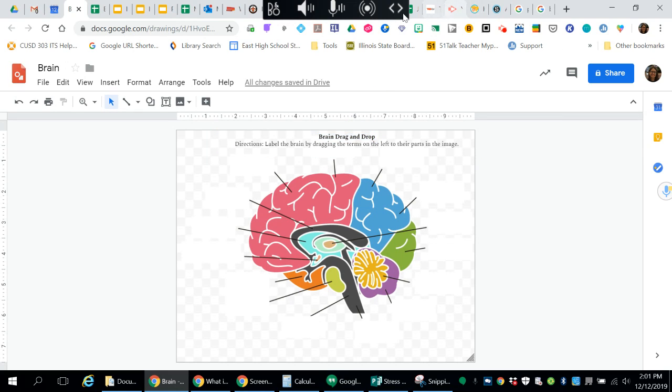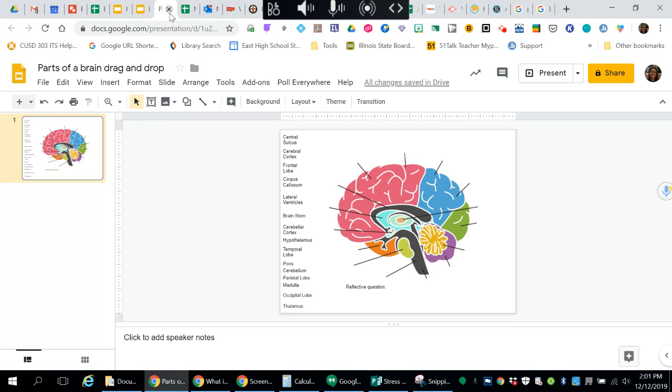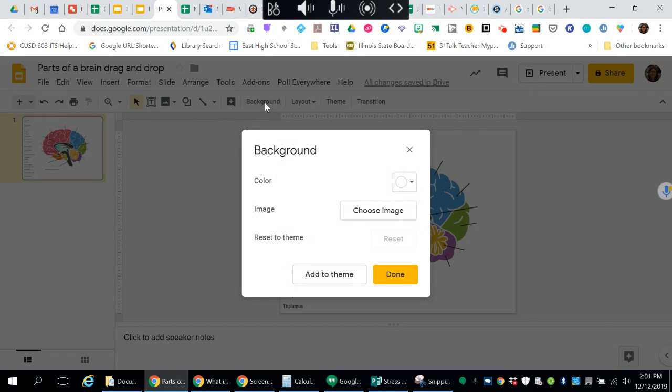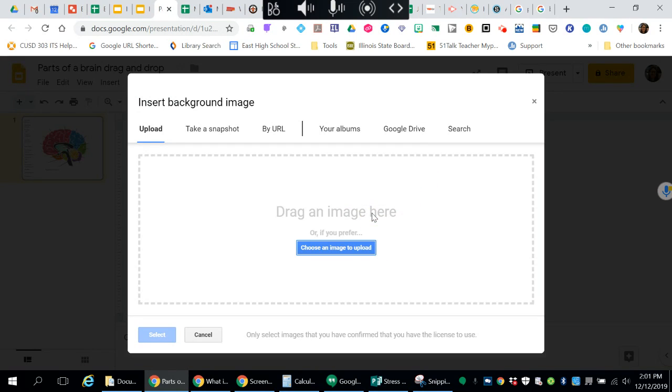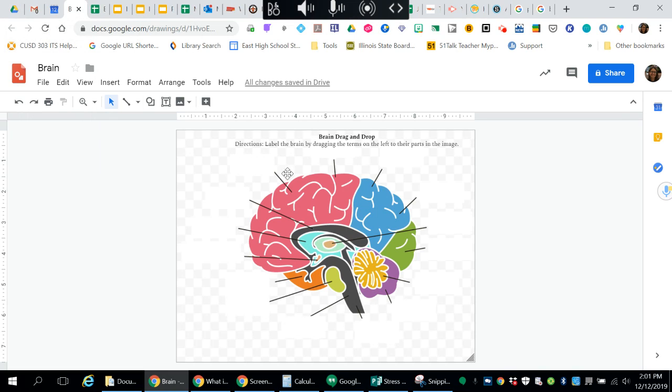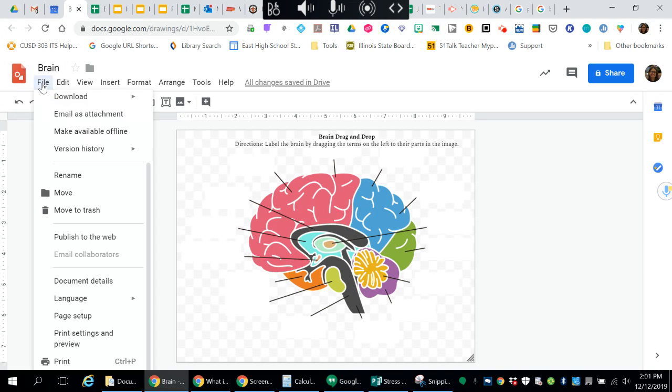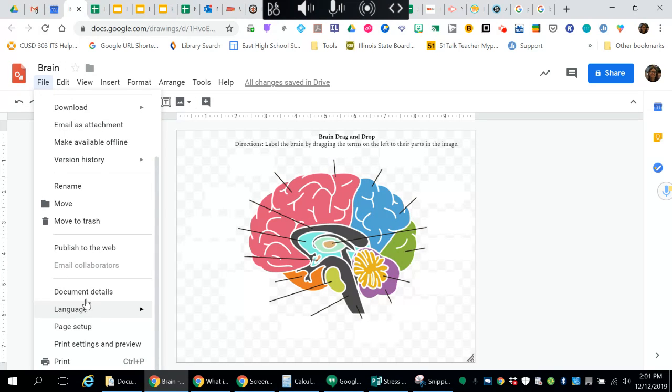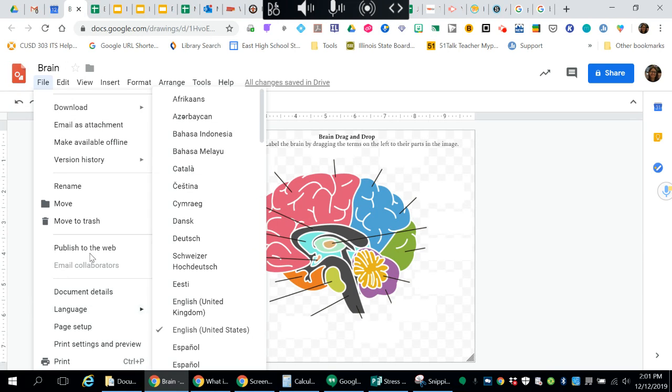And then all you have to do when you go back into your Google slide is go into layout, choose image. Once you have that in, you just have to download it again.